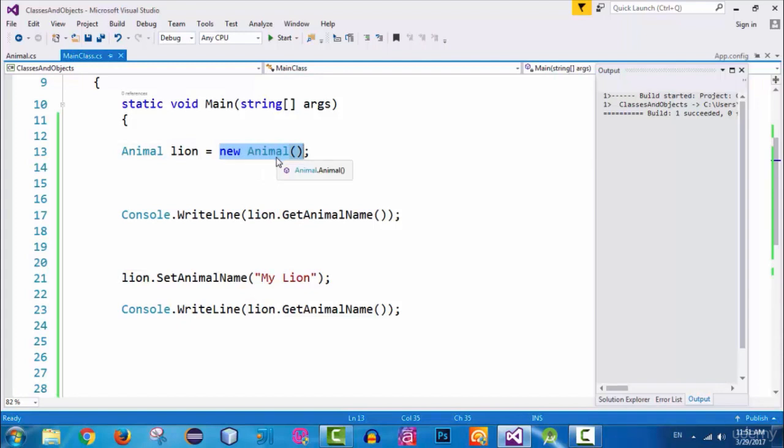This means we are creating an instance of type animal. It doesn't really make a difference whether you say this is an object of that type or an instance of that type. There is no difference here. I can call this object an instance of type animal. So I created an instance of type animal here, and I assigned this instance to this lion variable. So this lion variable now holds an instance of type animal.